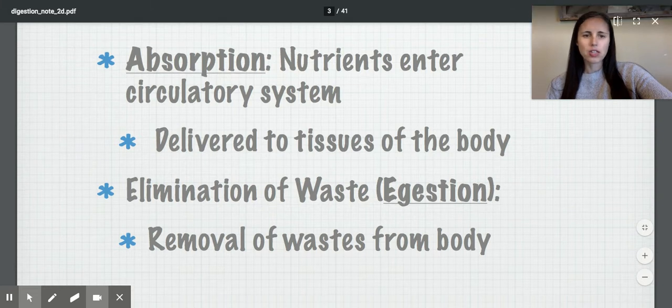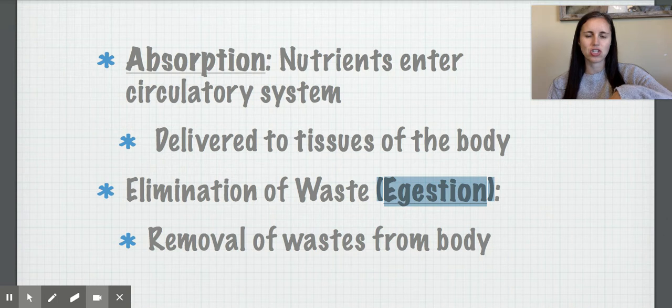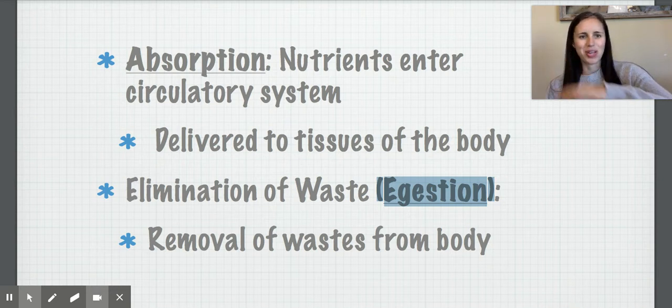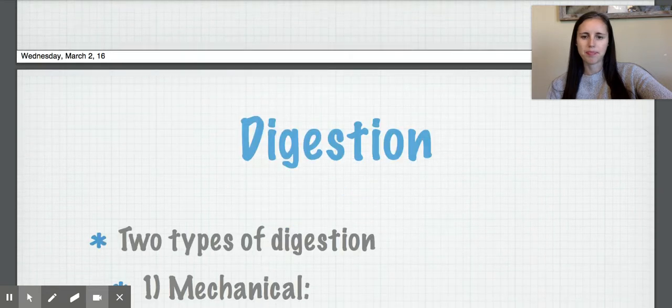The last thing we're going to talk about is going to be egestion. So like ingestion, but actually the exact opposite. So ingestion with an I means food goes in. Egestion with an E means food exits. So it's the elimination of waste. It's a removal of waste from the body. This is solid waste in terms of fecal matter. You really want to make sure that you get the waste out, because if you don't, it can block up the whole system and you can't have food be processed properly.